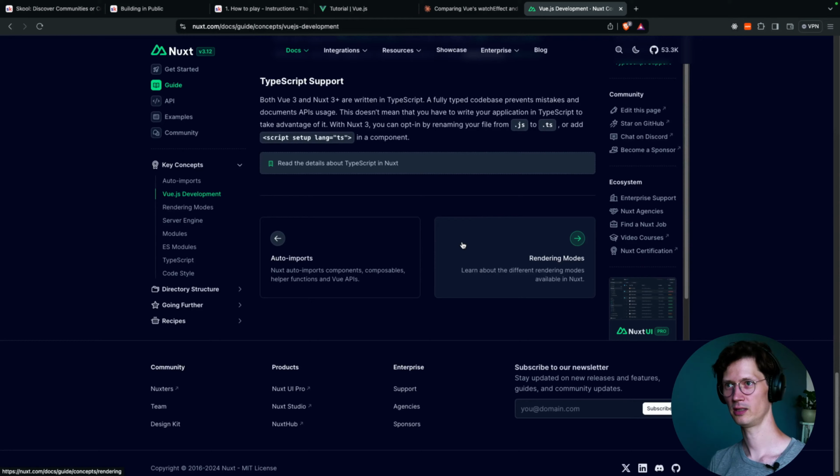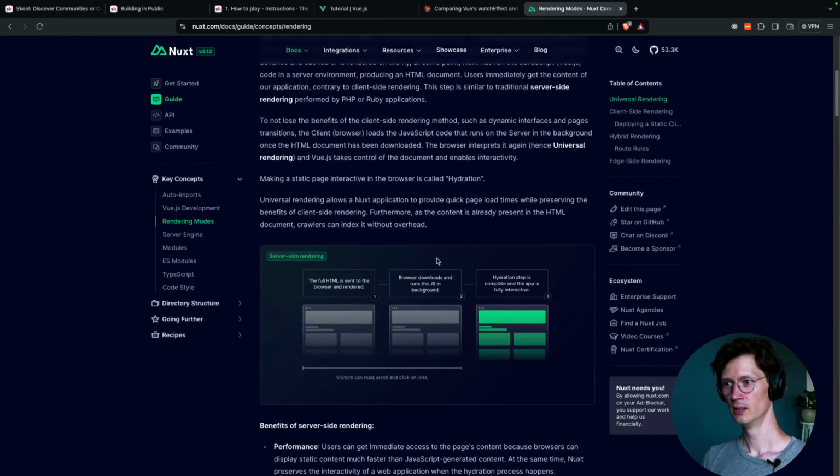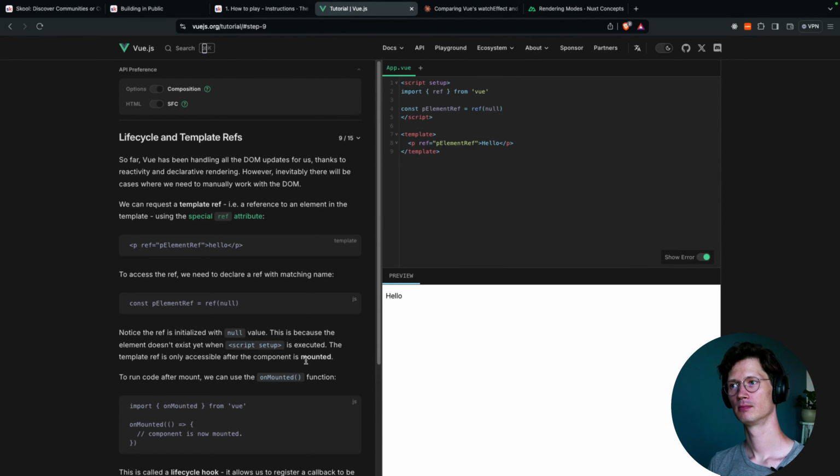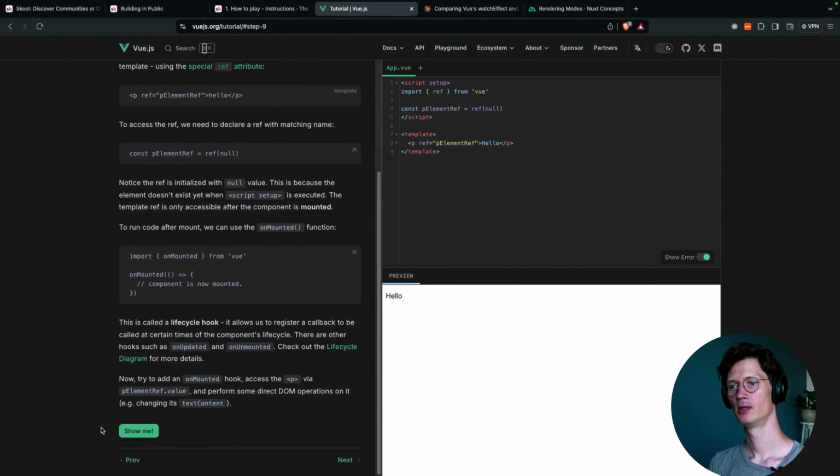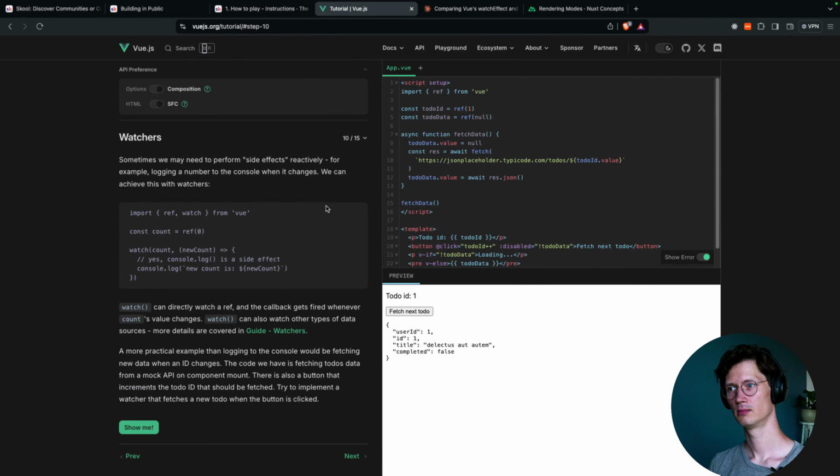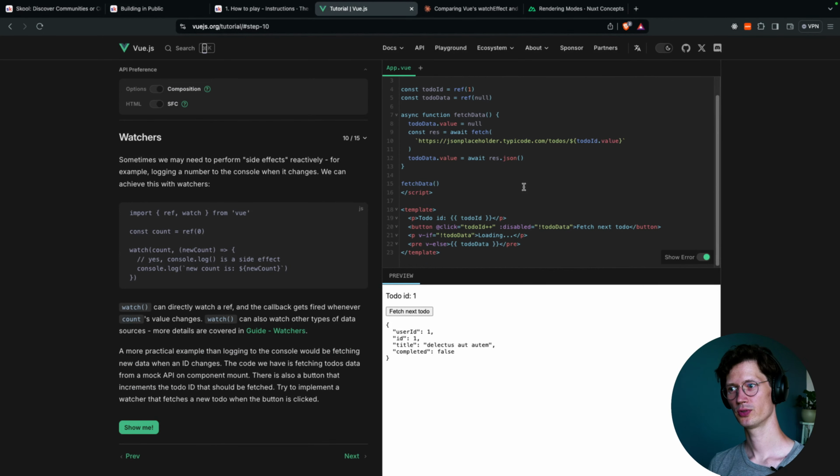I still haven't really got into composing components, or like how do you even pass data to another component? So this is saying you can reference an element. Okay, cool. Watchers.